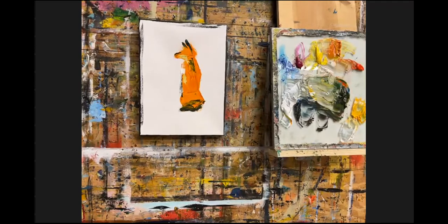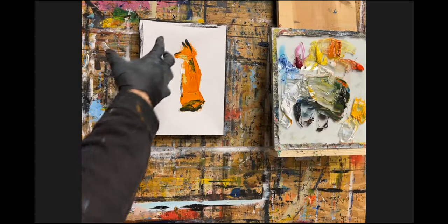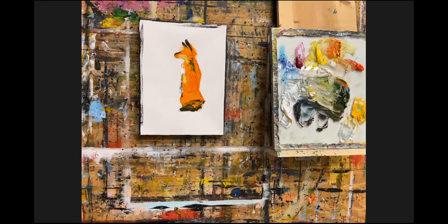All right. So look at how I simplified everything. And I just suggested the idea of the fox. You see that, you get quite a bit more fun fox. Now I'm actually making you use your imagination a little bit to make out the fox, right? So I'm suggesting the fox. It took me a minute to do, but I'm able to say more with this fox than with the fox that took me over 2 hours to paint. So why? Because the suggestion is more powerful than the reality. So the power of suggestion is greater than the statement of reality.